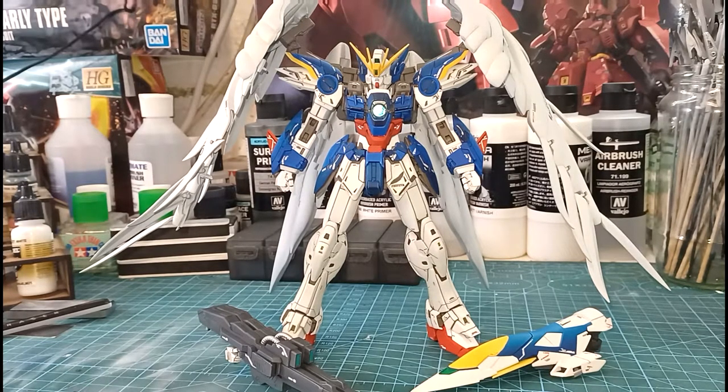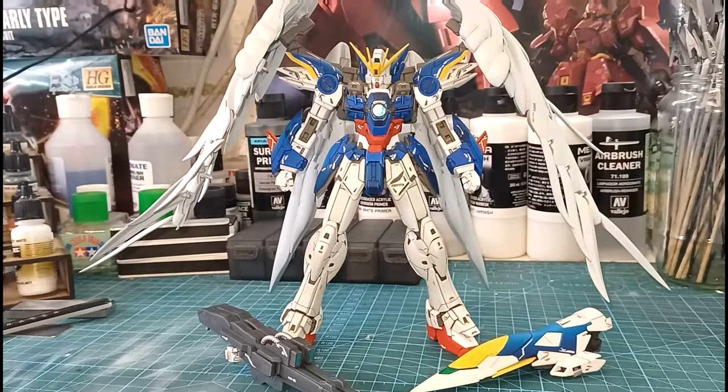I painted this kit purely for a stoic pose. I was going to do a kneeling pose holding the Buster Cannons, but again, I'm not happy fiddling with this guy too much. Any model maker will let you know that's generally a bad idea, and you do the least amount of fiddling with your kits. Fiddling's probably the wrong word, but yeah. I've got all options to do whatever I want with it, but I just want to have him standing there looking stoic and just awesome.